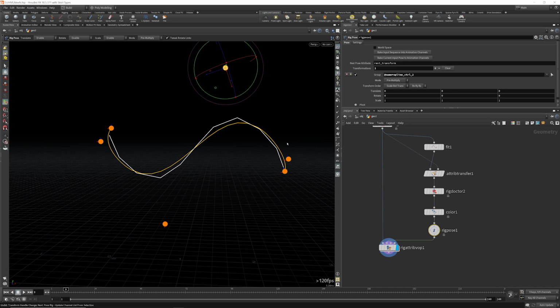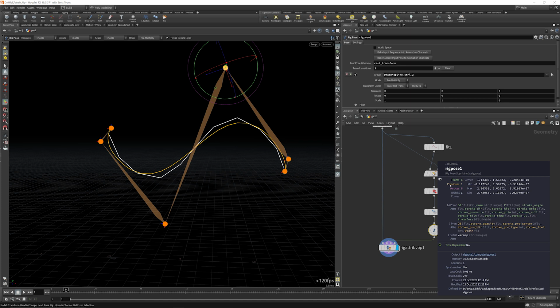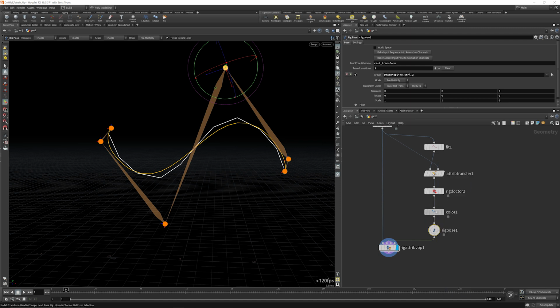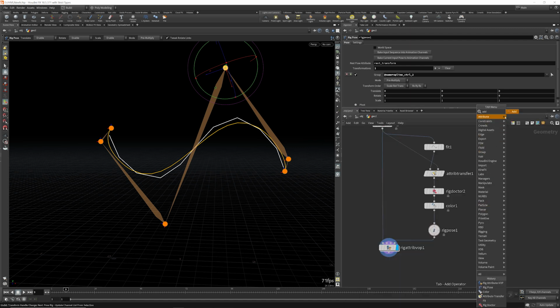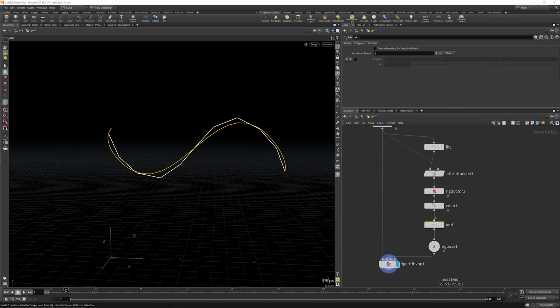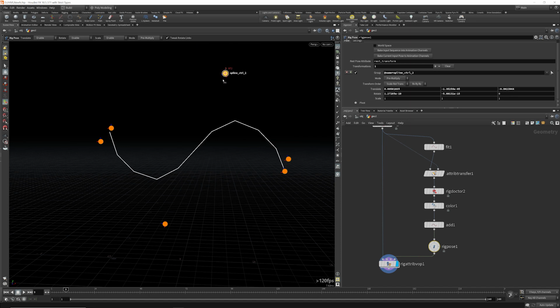So we can always create some parenting relationships that work for us better on these controls. As it is, we already have some, and if I display the links, we can see more clearly that because these points still exist on a primitive, we've got that hierarchical information there. In order to remove that, I'm going to use a humble add SOP, delete the geometry but keep the points, and we now have a bunch of points floating in world space that I can move individually.